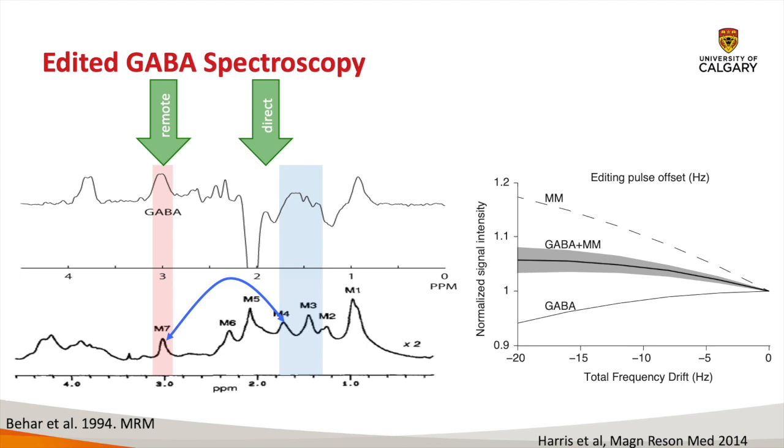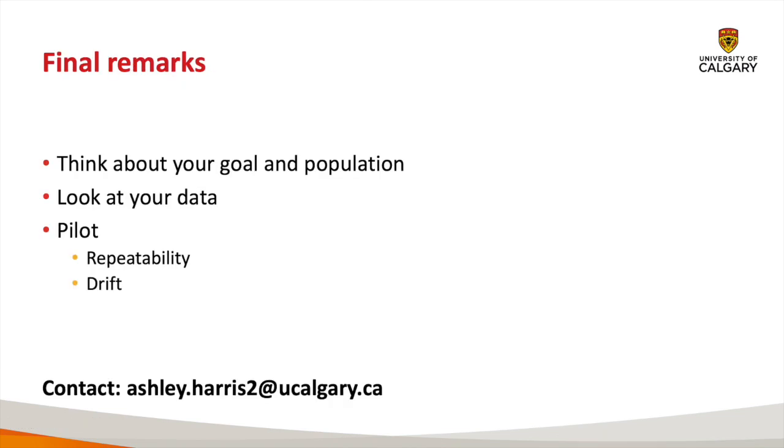Across the course of our experiment, if we have too much drift, that editing pulse drifts. And so what can end up happening is we end up editing that peak more and not editing GABA as much. And so if we sum those two, we can actually overestimate our GABA plus measure because we're getting so much more contamination. So while we can retrospectively correct for misalignment, we do have to be careful that in the case of a lot of drift, we may not be editing GABA as efficiently anymore, and we may be editing something else.